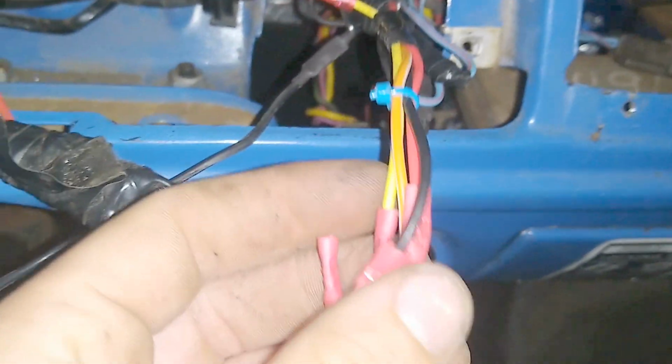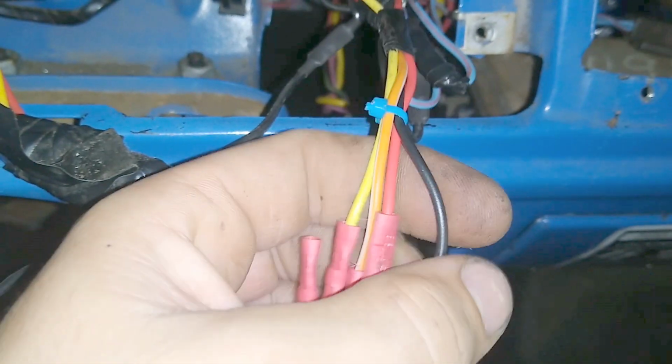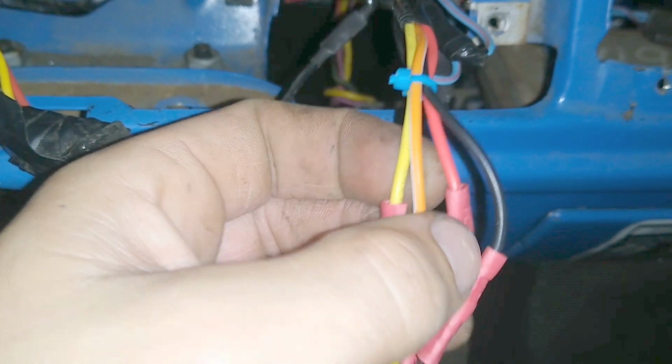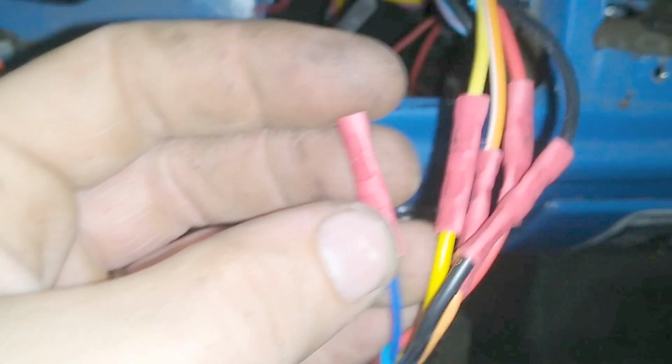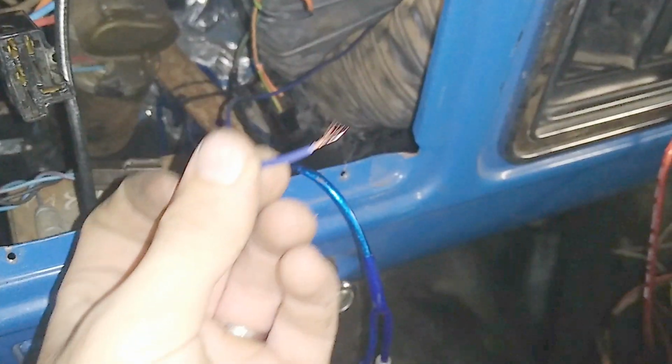These are tied into all the other stereo wires: the power, the constant power, the ground, the power on, the amp control, all that nonsense. There's the blue wire that's part of the signal from the amp that's behind the seat, and that runs up under the floor, and that's what this blue wire goes to.